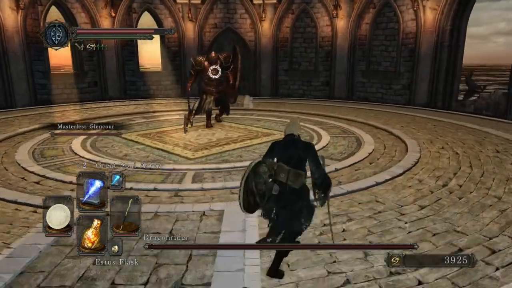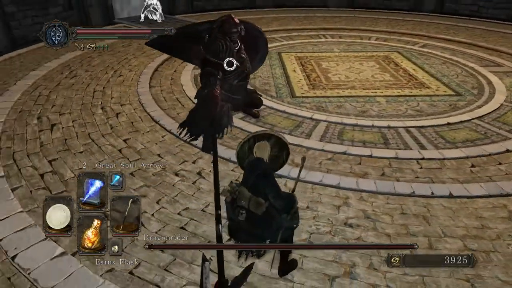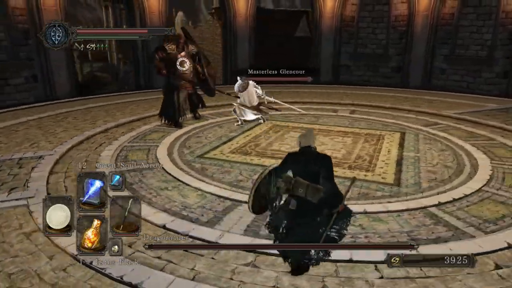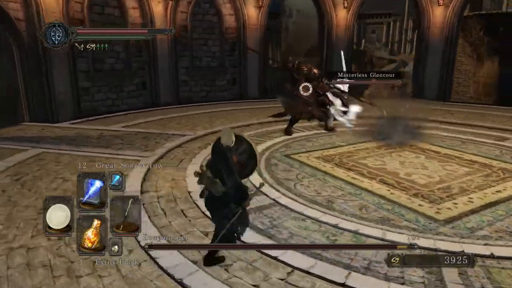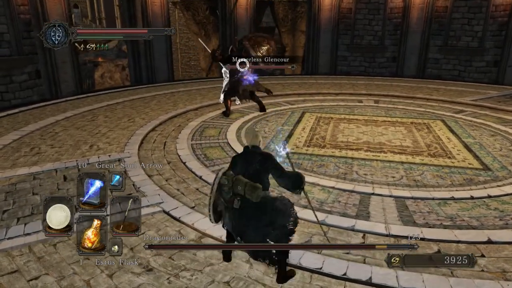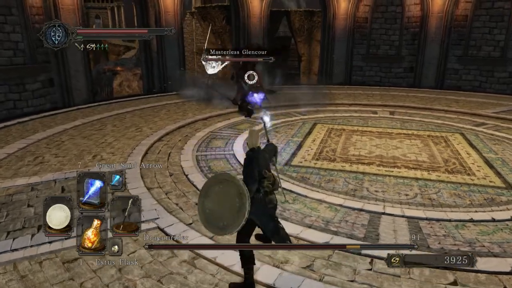And there is a Dragonrider. He's pretty easy, as you'll see why he's that easy. His attacks are really easy to avoid. They just have a long reach. So all you want to do is just defend and let Masterless Glamour take the heat from the boss. Just go ahead and shoot him.